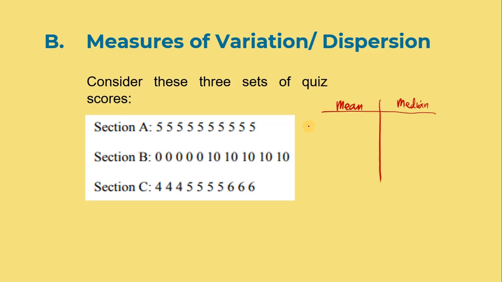Okay, for section A, the mean is, diba, average, simple arithmetic average. So 5 plus 5 plus 5 to 1, 2, 3, 4, 5, 6, 7, 8, 9, 10. 10 kabuok 5, that's 50. 50 divided by kapila kabuok na 5? 10. So 50 divided by 10, the mean is 5. How about the median? So center ani na dapat diri. So 5 plus 5 divided by 2. 5 plus 5, 10 divided by 2, it's also 5.